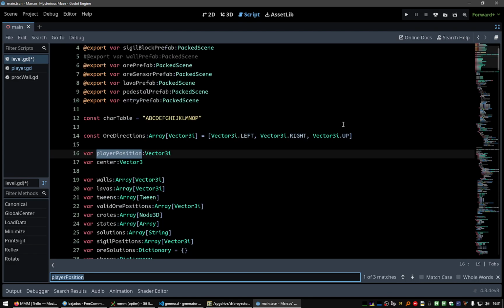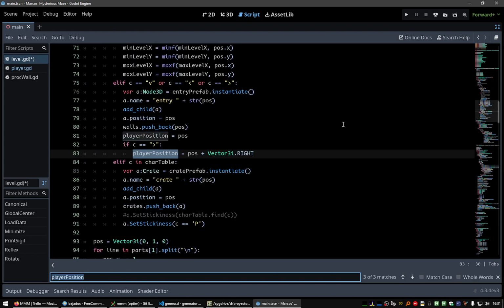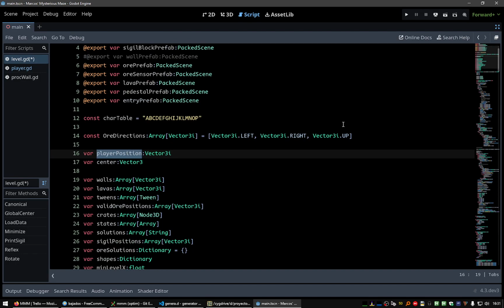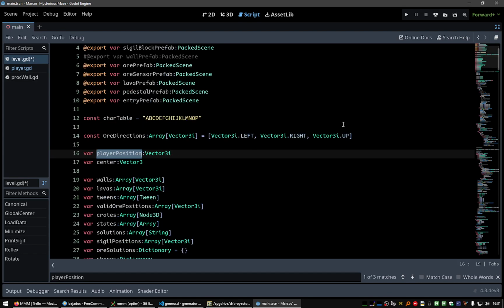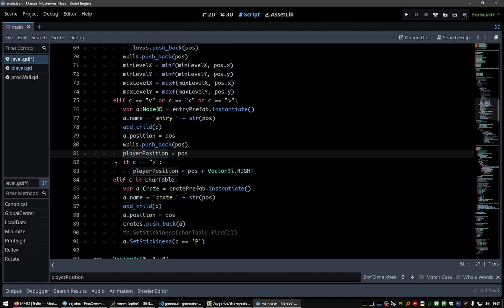Sorry, the player position. This is when we are using this player position, when we enter.